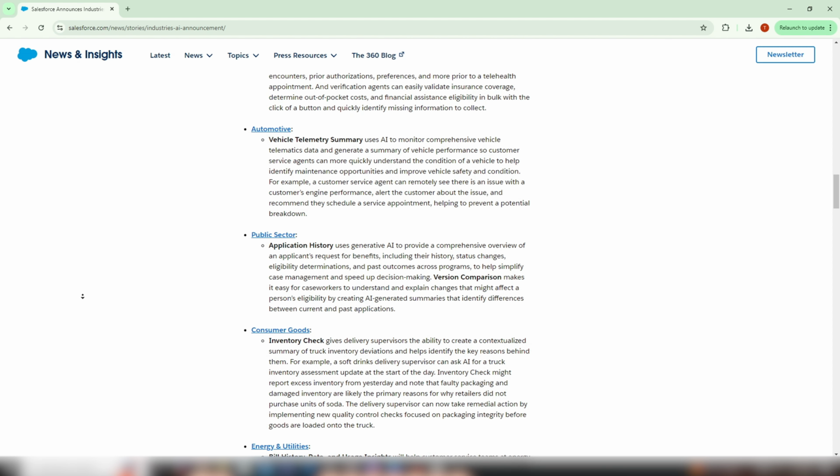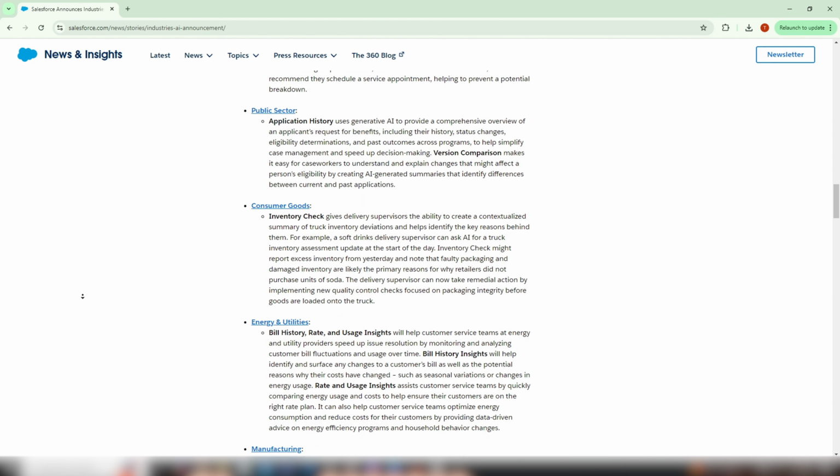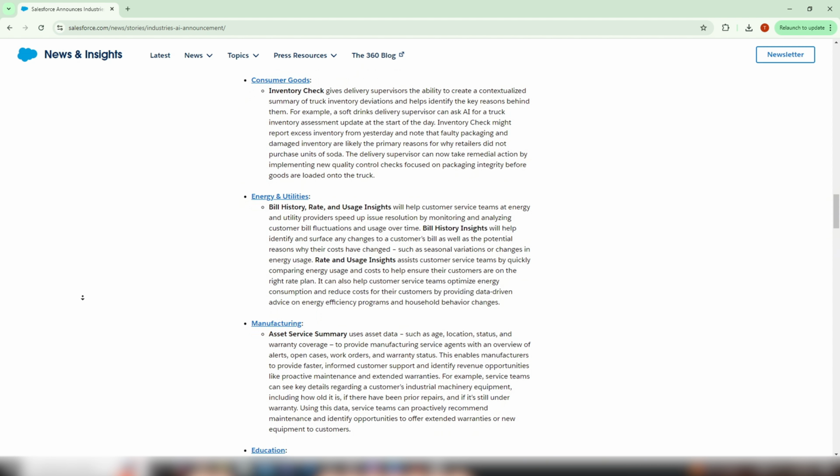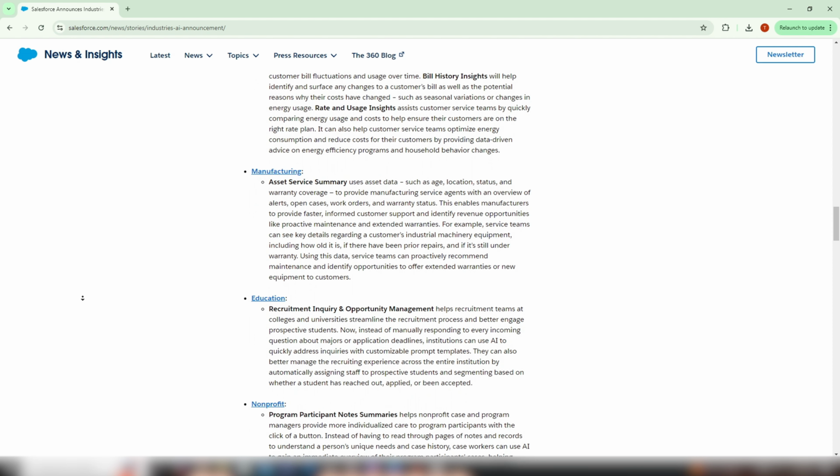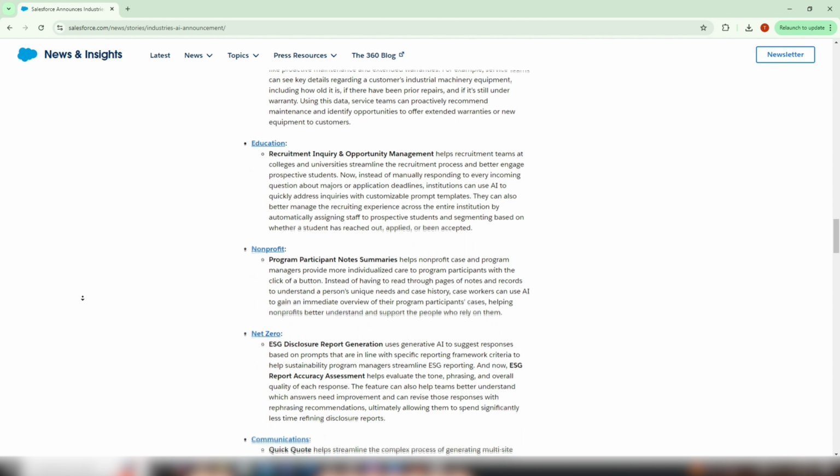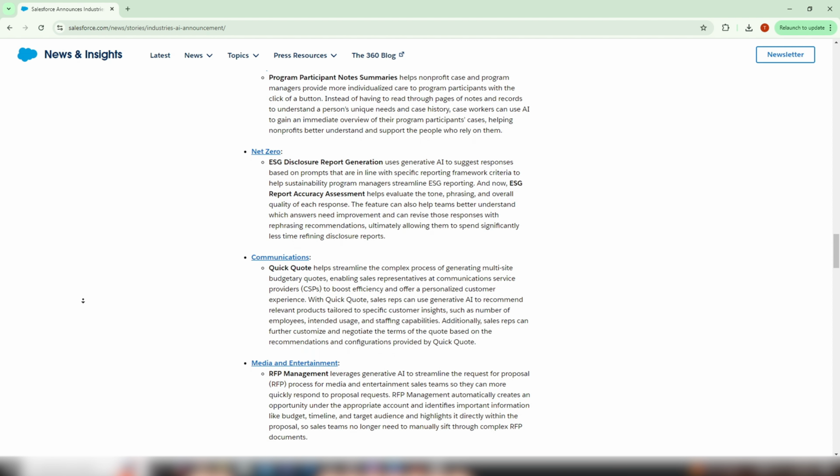Lastly, Salesforce, which is an industry-leading CRM tool, is coming out with something called Industries AI. And what they're trying to do is give consumers out-of-the-box AI solutions for specific tasks that were previously tedious. They go over quite a few examples, but some of the notable ones is matching patients to clinical studies, where the AI tool is able to scrub all of the patient criteria and match it to the clinical trial criteria. In the automotive industry, they're using one of these tools to monitor vehicle condition. That way they can better handle maintenance scheduling and opportunities to keep people safe. And as you can see, this list goes on and on. They are saying they're coming out with 100 of these solutions for 15 different industries, and I'm sure that will continue to grow.